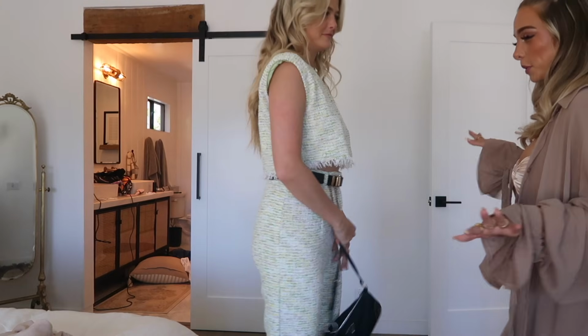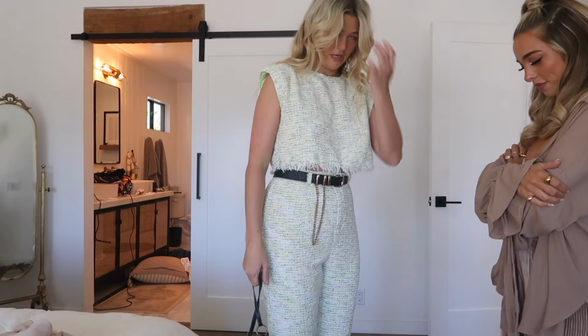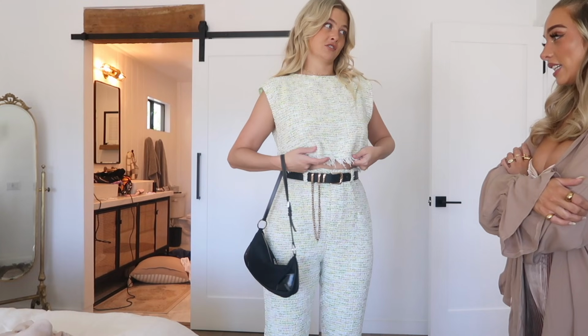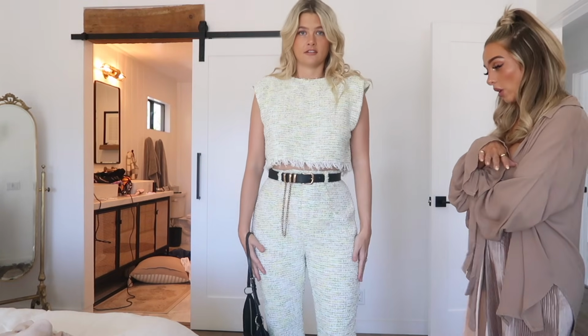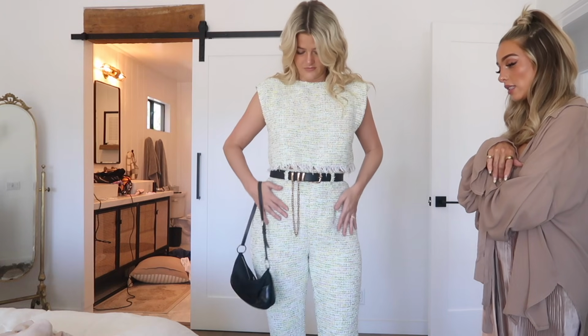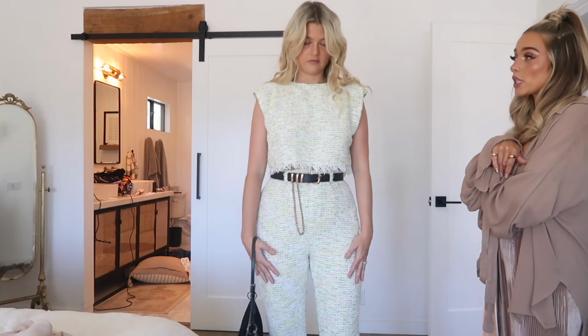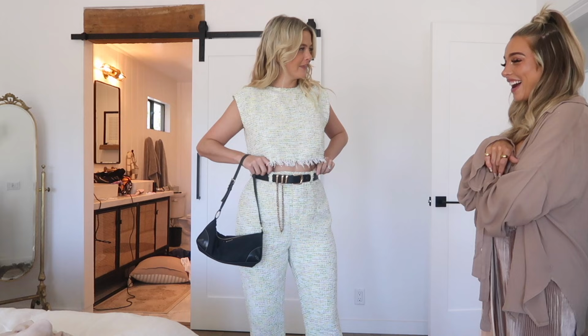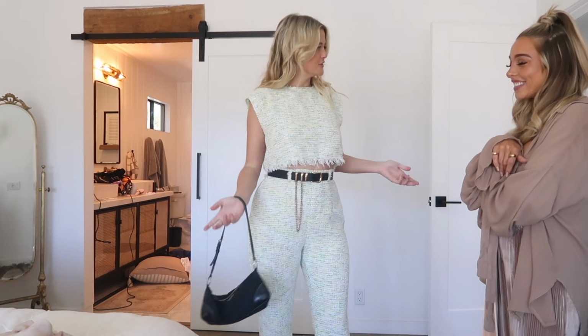Okay, how do you feel in this one? I love this one. Again, I would never buy slacks normally, but they make me feel very confident. I love the material. This just feels expensive, this whole outfit. It's honestly such good quality, you guys. We're so impressed. So, which one was your favorite? I might have to say this one. Really? Yeah, I feel like I should run my own company in this. I love that. But you could also go to dinner because I think the neon makes it fun. Up close, you can't really tell right now.